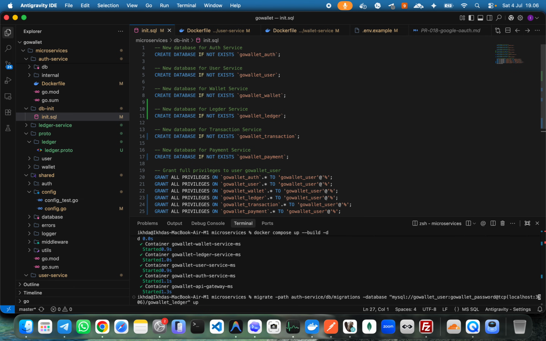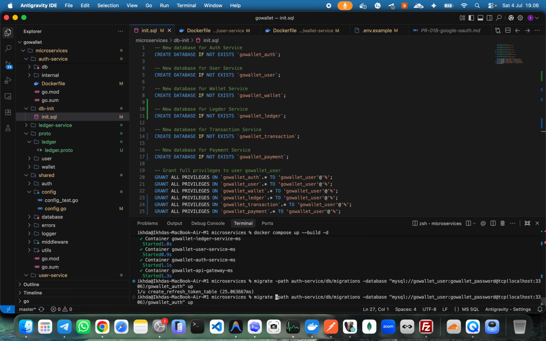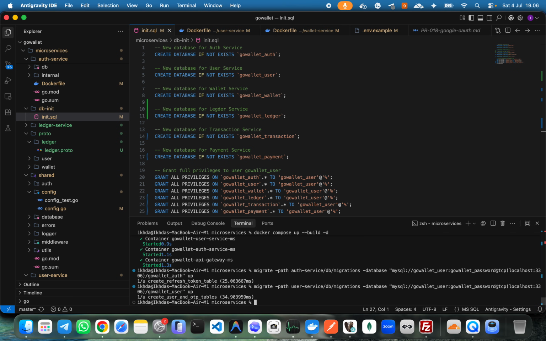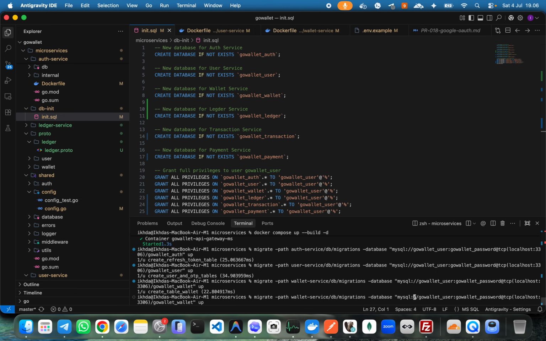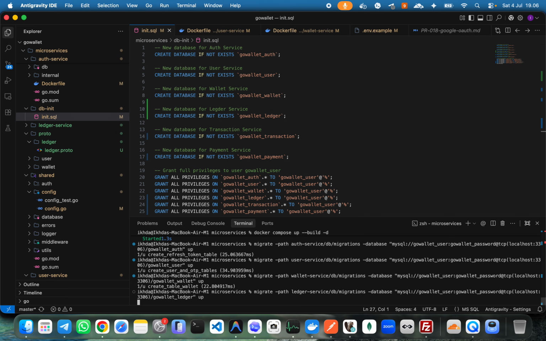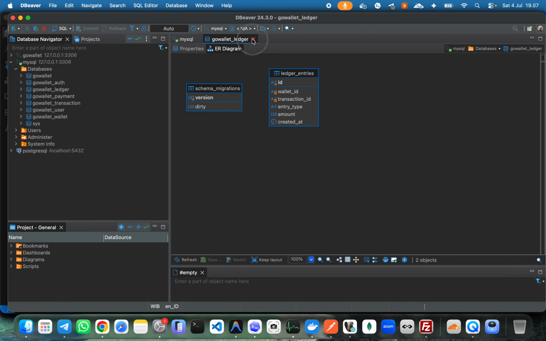service, and this one auth up, and then user, and then here user. After user should be wallet, and here also wallet, and the last one is ledger, because we haven't created the transaction and payment yet, so this should be ledger only. Ledger. Yep, we're clear. We check again, the data should be here, and as you can see the payment and transaction are still 0, and auth, ledger, I think, yeah, this one should be fine.